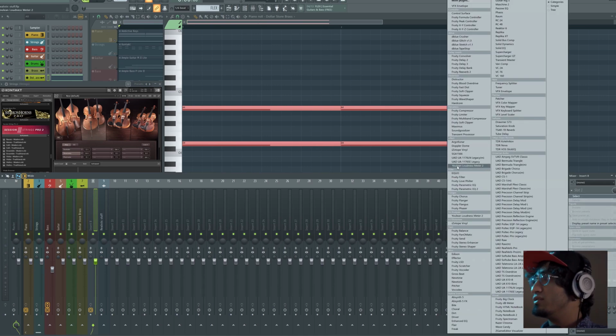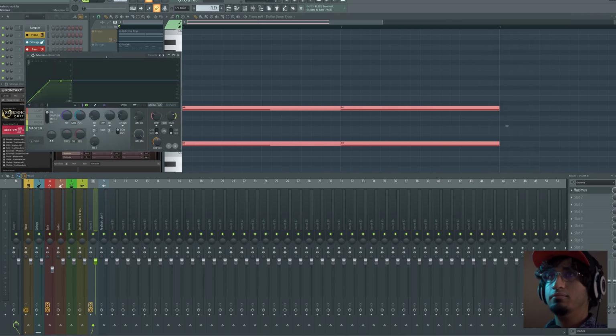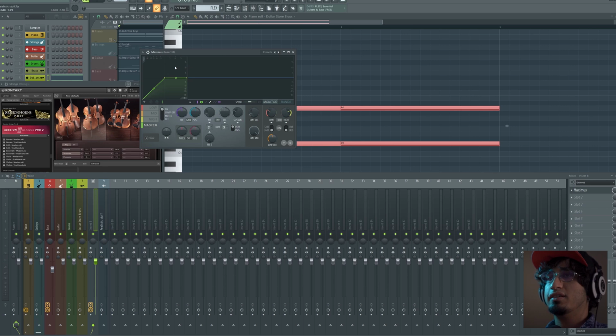what we're going to do is we're going to use Maximus. This is what's called a dynamic controller, I think, a multiband dynamic controller. It can be a compressor if you want it to be. It already looks like a compressor, more like a limiter, but you can make it do pretty much anything you want. What's basically happening is this is the input and this is the output, and this is nothing but a graph. We have the highs, mids and lows, and this is the master.